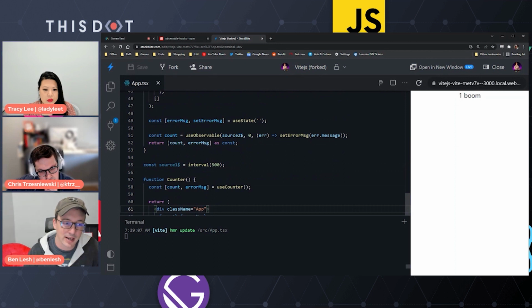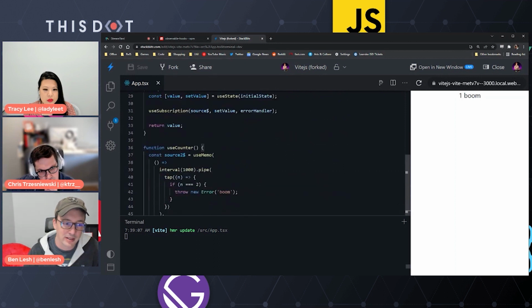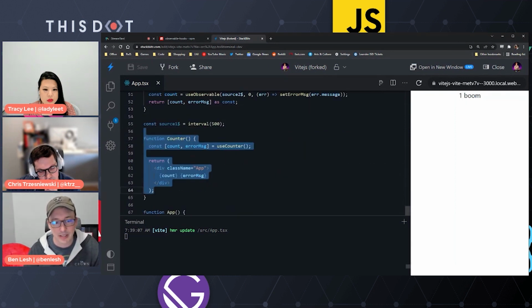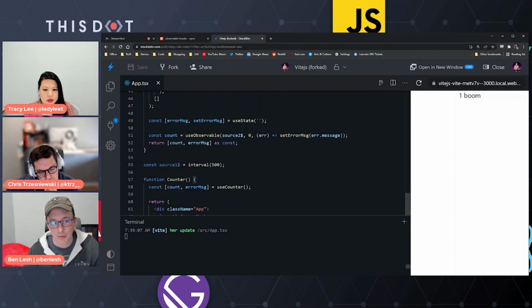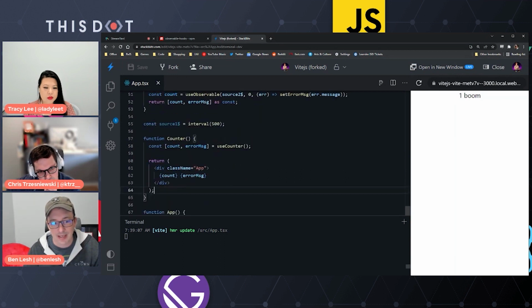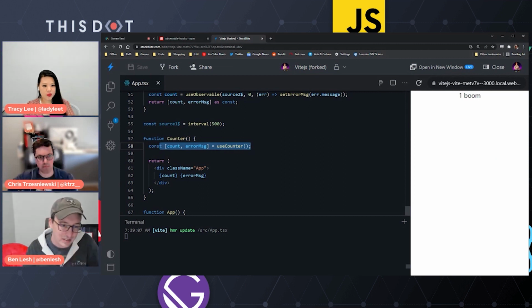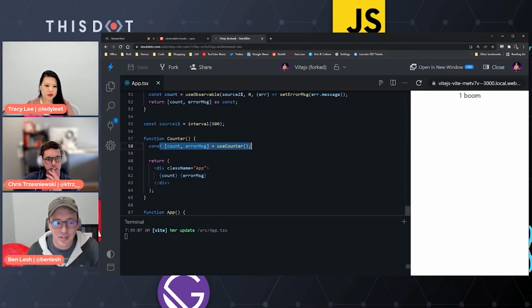And what I find can happen with stuff like this is people will take this hook and then move it to some other file somewhere far away from the only place that it's used, which is right here. Where if you take this out and you inline it right in the counter component, it's fairly obvious. Like, okay, so the counter component, every single time it renders, it does these things. That's just my own personal preference.